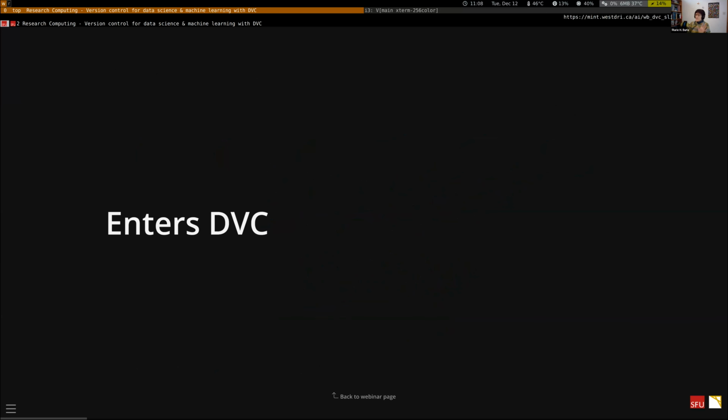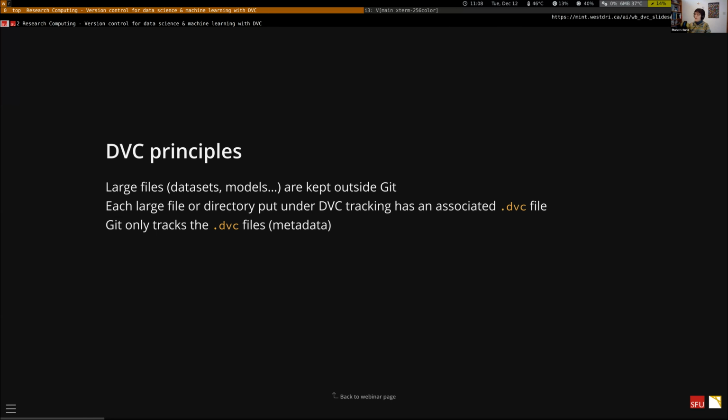So DVC really tries to fill in that goal and develop some good practices, some good workflows with the idea of reproducibility, collaborations, establishing some pipelines so that things can be tracked over time, and all those moving parts can be handled in some proper way. So the principles DVC is built upon, when it comes to data, are very similar to what you will find in, for instance, DataLad, which is built on git-annex.